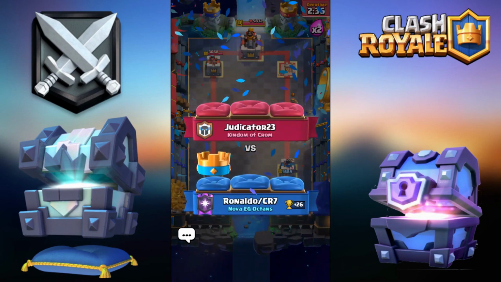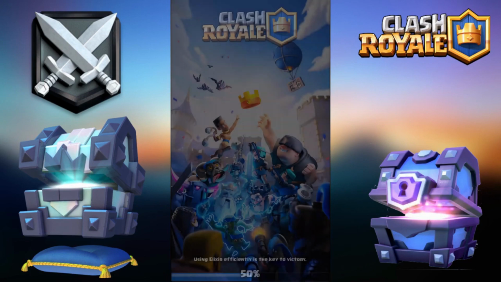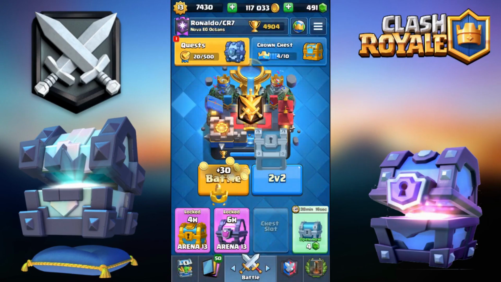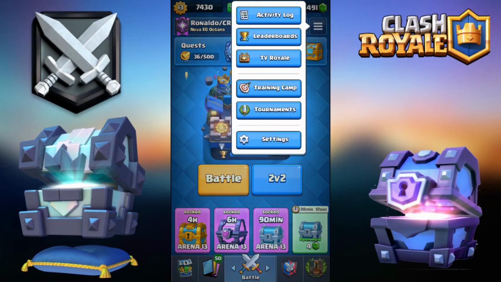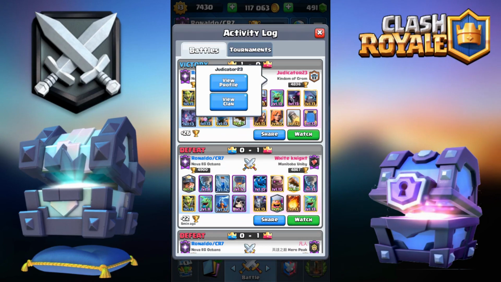Wow. All right, so he had Pekka, mini Pekka, mirror. I don't even know what the purpose of that deck was. How do you win with that? I have no idea. Wow.